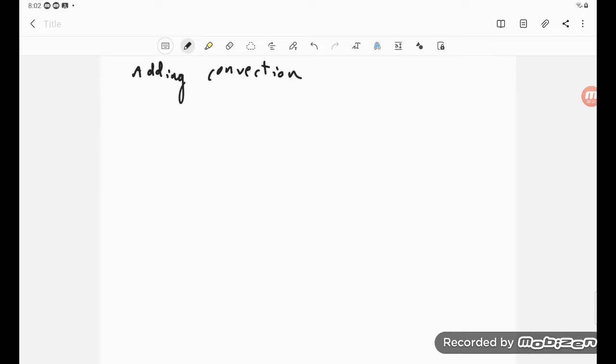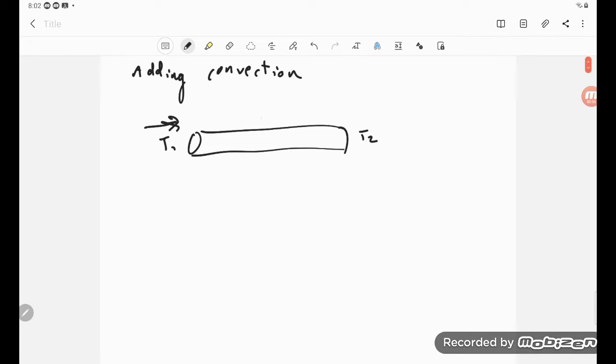All of a sudden, typically we have our two ends. Here's a T1 and here's a T2. And maybe the heat is, let's say, flowing this way. As far as the diffusion, it actually could be flowing in both directions, depending on what the initial state was. It could be coming in from both ends, but it may also just be going in the one direction. And so let's think of it that way.